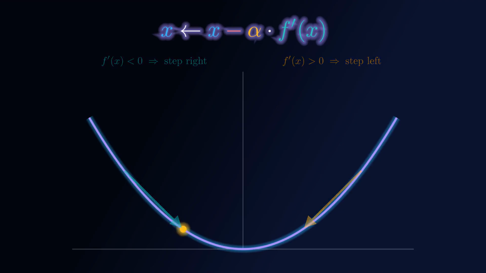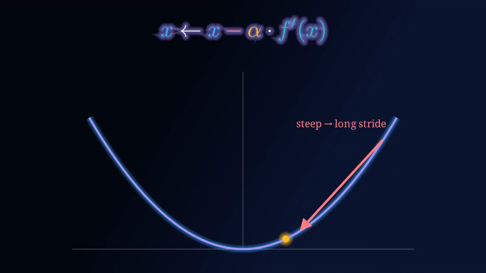There is another elegant feature hiding here. The steeper the slope, the bigger the step. Far up the wall of the bowl, the ground is steep, so we take large strides. Near the bottom, it flattens out, so our steps naturally shrink. Let us actually run it. We start high on the right, measure the slope, take a step, measure again, step again. Each move is a fresh arrow, and each arrow is shorter than the last as the ground levels off. This shrinking is exactly what we want. It means the process slows down and settles gently as it approaches the answer, rather than crashing past it.